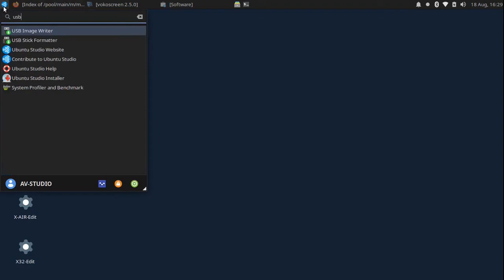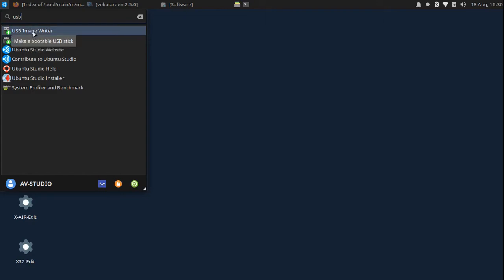and that gets us our two items here that were just installed with MintStick. We have the USB image writer and the USB stick formatter. Both are very handy tools. The stick formatter is very amazing because it'll format a USB stick that has had an operating system put on it, where in Windows or the regular format tool in Linux won't format the stick if it has an operating system on it. And this is the way to get it back, where in Windows you'd have to use the SD format tool. So this is the same idea.